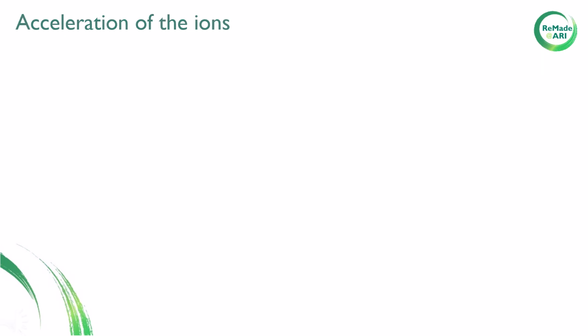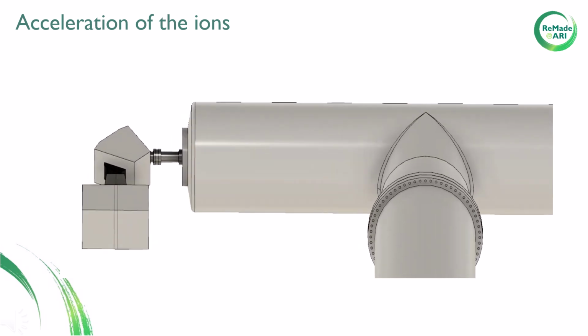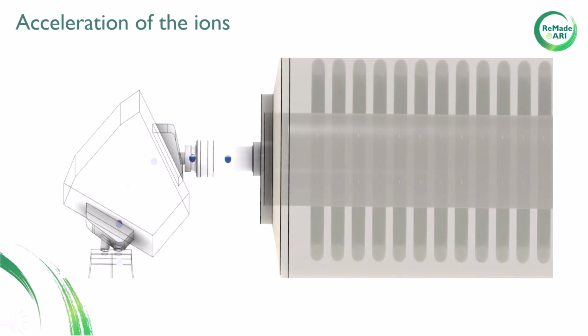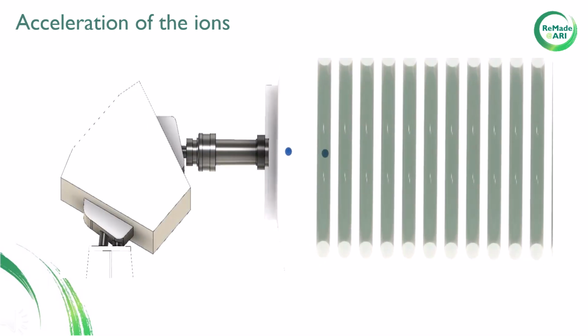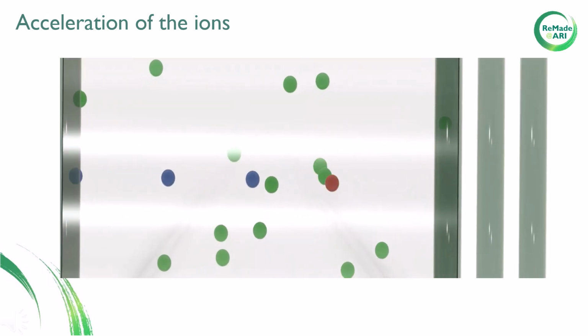In a tandem accelerator, negative ions are produced in a cesium sputter source or duoplasmatron, where sample atoms capture electrons after being ejected from a cathode. These ions are extracted by a potential, focused by electrostatic lenses, and passed through an analyzing magnet. Inside, the beam is attracted to a central positive terminal, where charge stripping converts the ions from negative to positive.